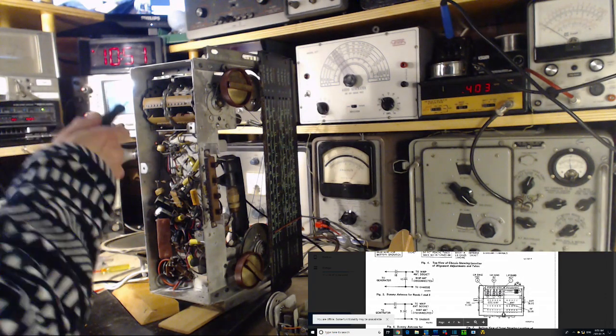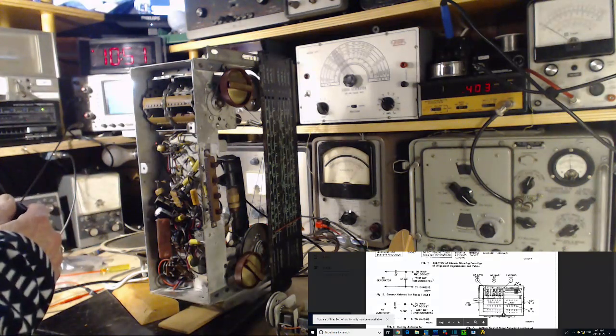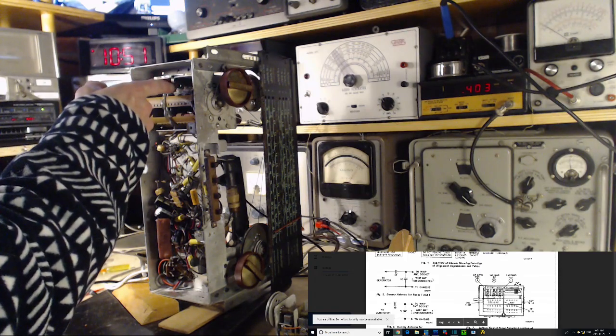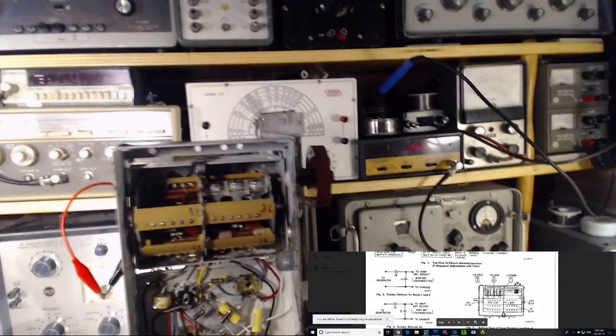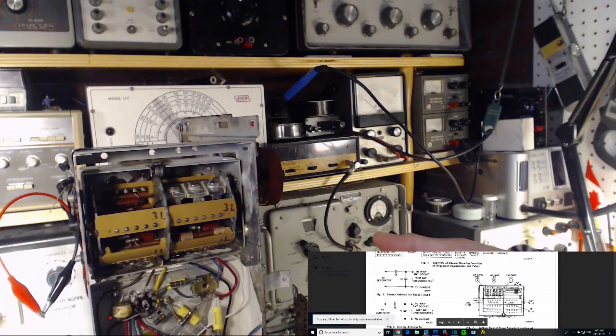Boy, oh boy, I had to fight with that strip to get it back in. But now it's back in. So now we're ready to do the... how do you do the alignment on this? What the heck? So this band has those capacitors in it, you see, but it's not in place.